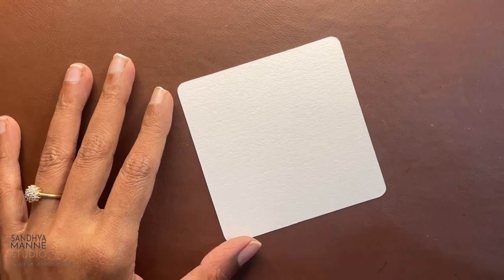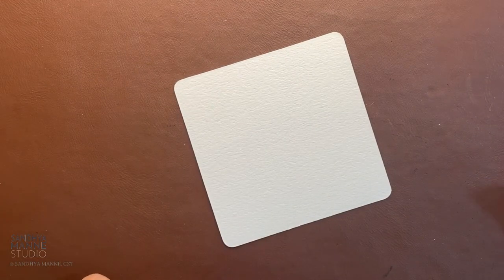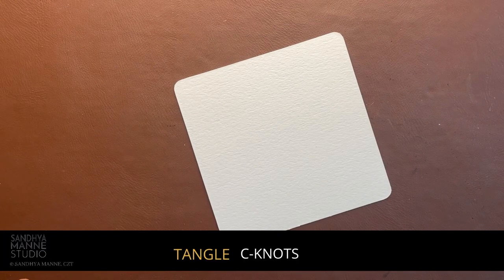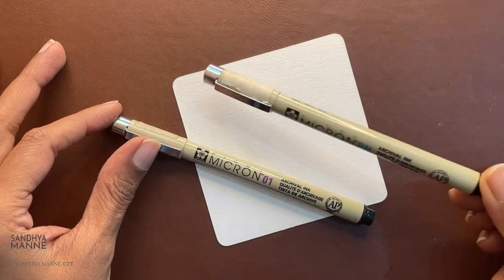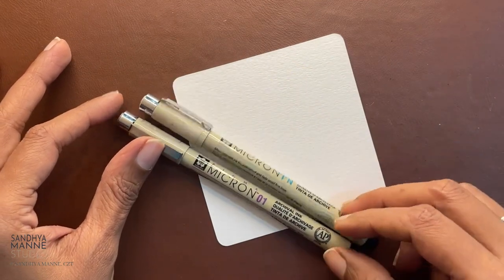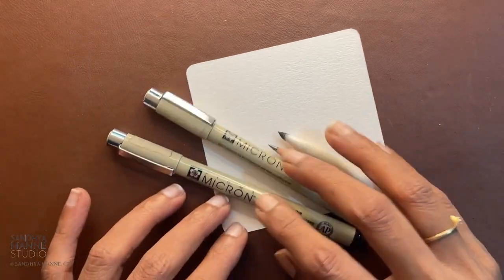Okay, so here we are with our focus tangle for this week. It's C-Knot. It's a beautiful tangle with a Celtic knot feel to it. And I have barely worked with this tangle, so I'm super excited to play with this today. So we will be working with a black 01 Micron pen, or a 08 black Micron, a pencil stub, and of course our white square tile.